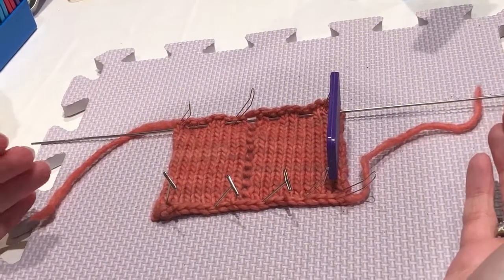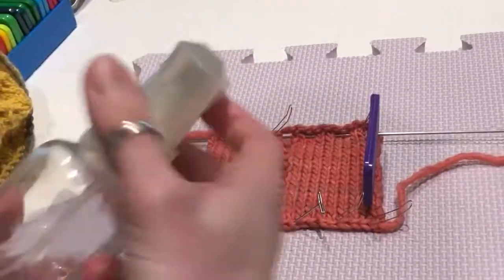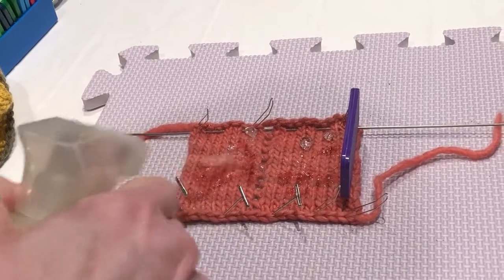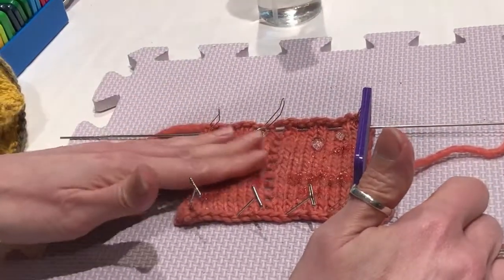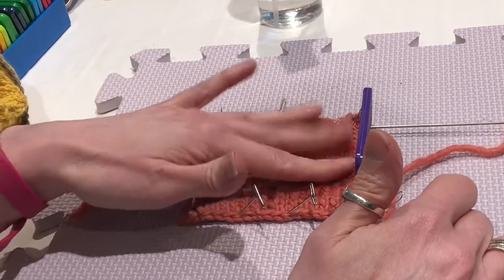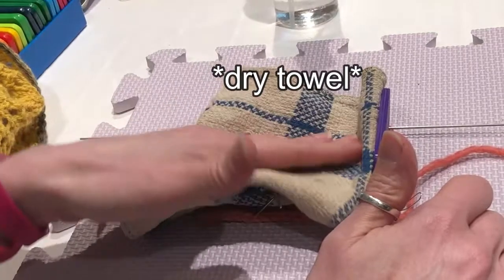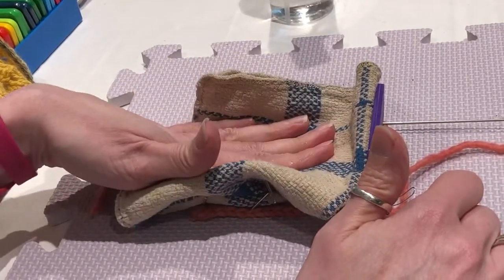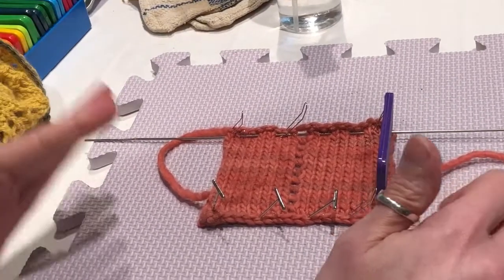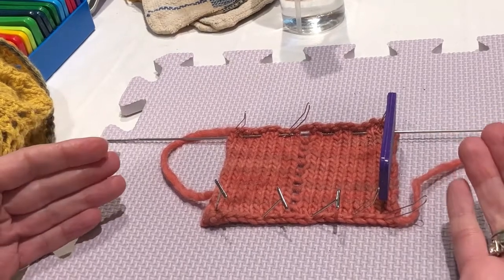Basically, all the stitches are now presenting themselves straight, and what's going to change that is getting it wet. So, yes. And you don't want to felt anything by roughing it up, but just make sure the water's in there, and then you want to take a damp towel and get rid of the excess. You want to make sure that you didn't poke it through. Now it's wet, and then you would let it dry. And when it dries, it will stay flat.